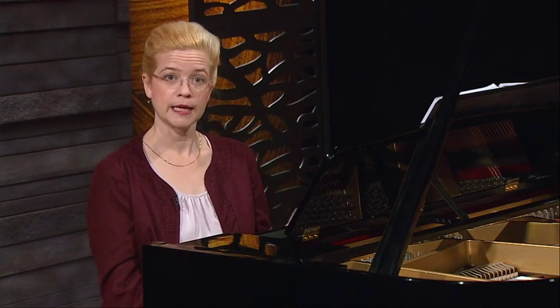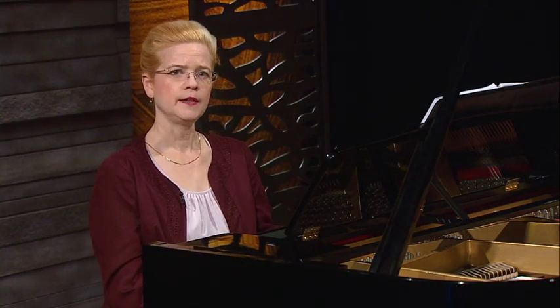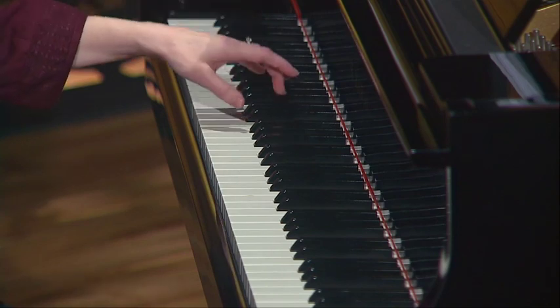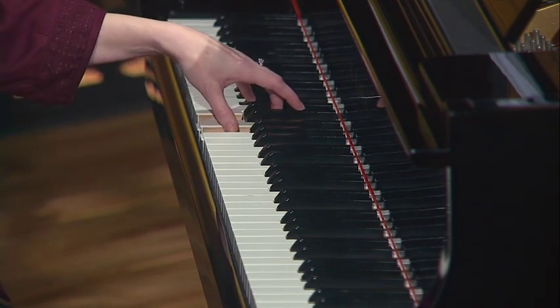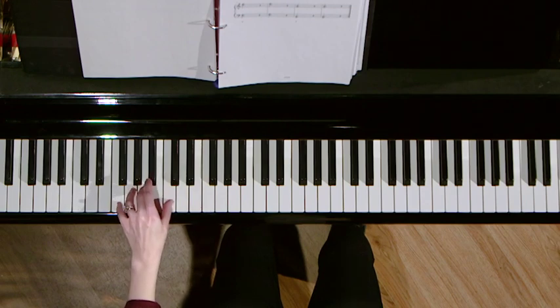Today, we are going to do that progression with our three-note chords as we just learned them. You'll see that there is a little bit of jumping around when we play it this way, but it's a good place to get started. So will you play with me? Let's start on the F a little lower. We'll play F tonic. Now jump up to B flat, subdominant. Jump up a step to the dominant C chord, and back down to the tonic F.